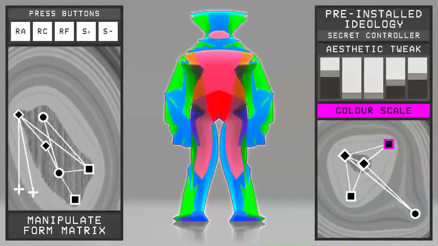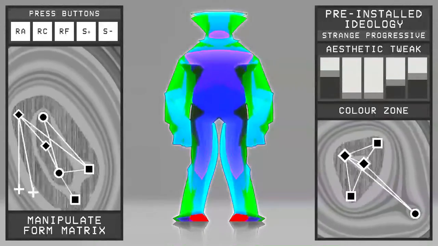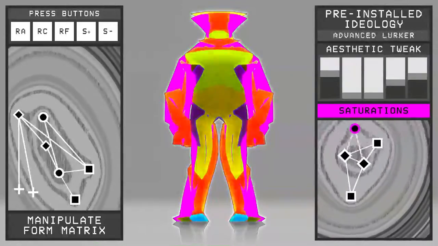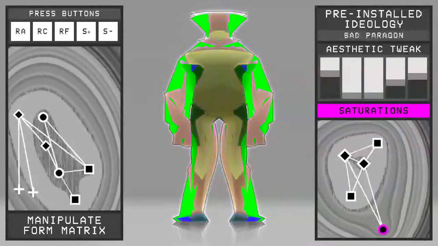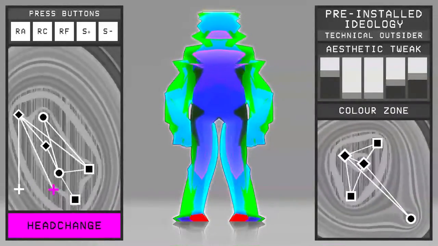Woo! I like those ominous red feet. We're gonna keep that. Saturations. I can basically invert the colors or desaturate them or whatever. I gotta have max saturation though. Yeah, let's leave it at that. Head change. Ooh!